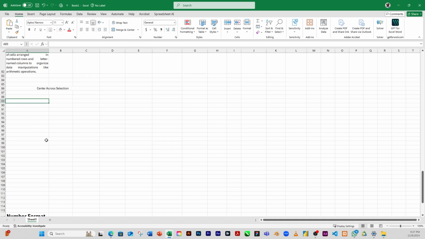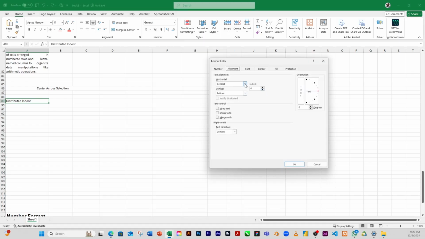Now let's talk about distributed indent. What that command does is to stretch this text to make sure that it is distributed both to the left and right. That is, it forces it to align to the left and to the right. Watch what happens. I click my dialog launcher, and then under text alignment, in horizontal alignment, I select distributed indent.